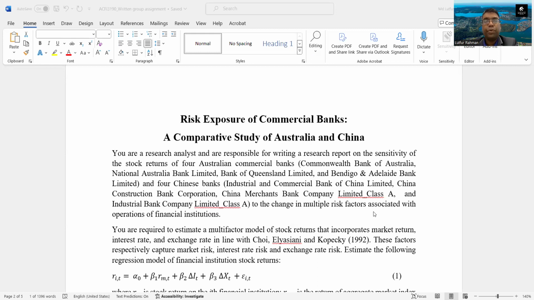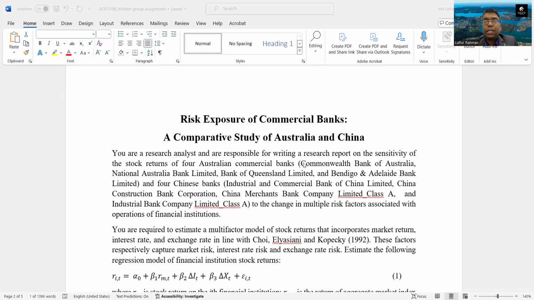So the title of your assignment is Risk Exposure of Commercial Banks, a comparative study of Australia and China. What you essentially need to do is estimate risk exposure of individual Australian and Chinese banks to multiple risk factors.